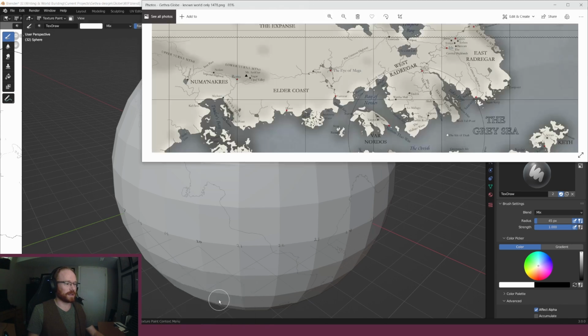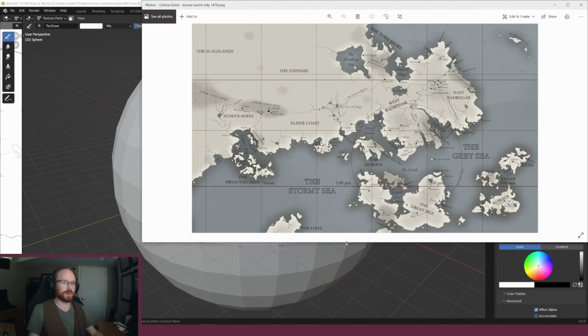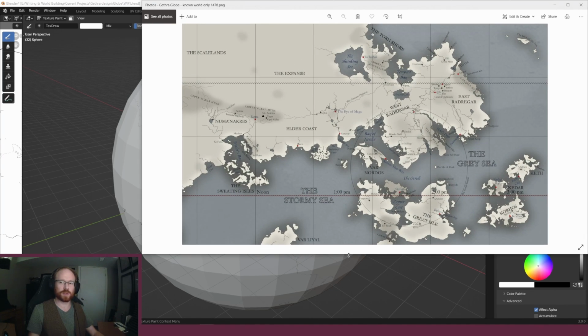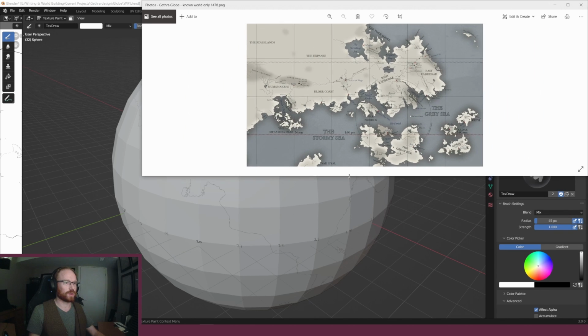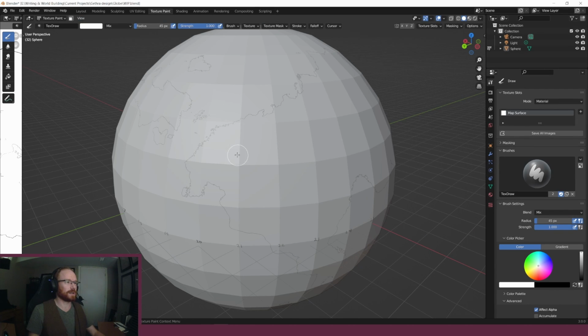I've got another map here, shows us a bit more detail of one of the areas where most of the story has been set so far. But as one of my projects going forward, I'm going to be building on this into a whole entire world, and I'd like to eventually see that in the form of a globe. So I've been working in 3D here, as you can see.